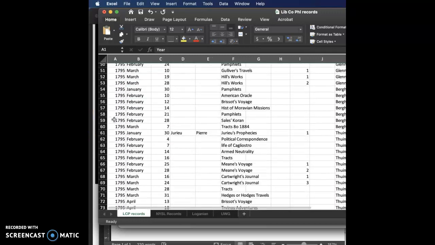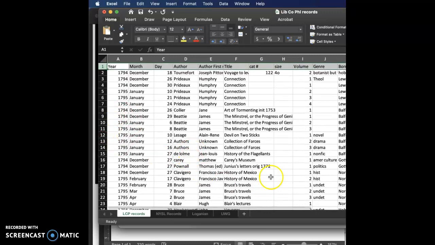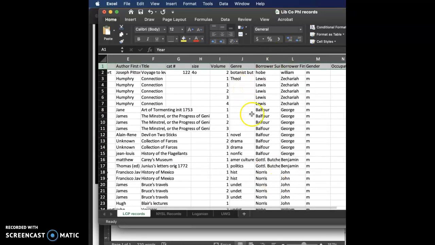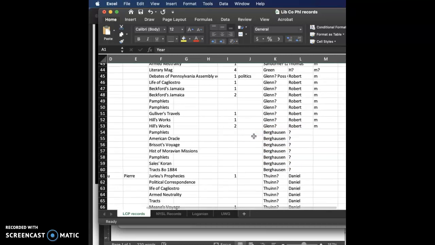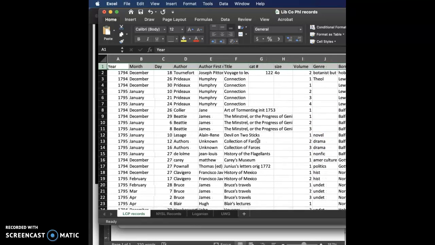So these were borrowing records from library patrons, relatively normal people who mostly aren't famous, and some of their names are kind of hard to read anyway. These were people who would pay a fee to take out a book from a library where they weren't officially a member, and they would put a little deposit down just in case they ran off with the book. If anyone has told you stories about Blockbuster Video back in the day, you would give them a card and they would charge your card if you didn't return the video. Similarly, these people would have their down payment kept if they defaulted on their library books, but most of them did not because we also have records of that.